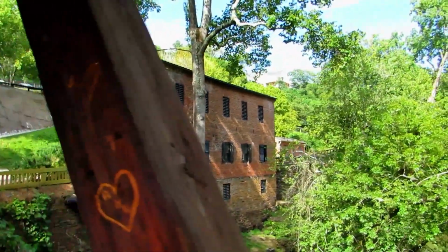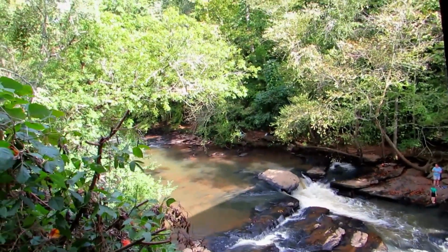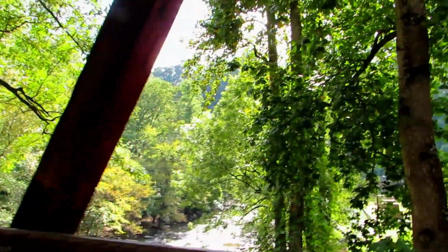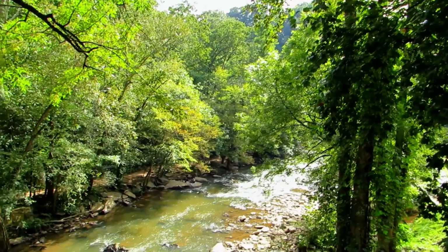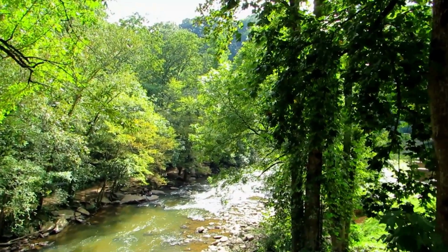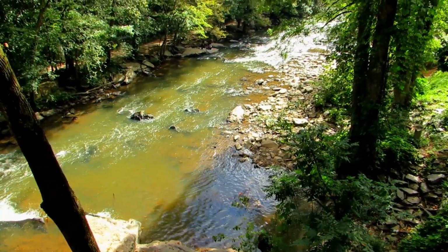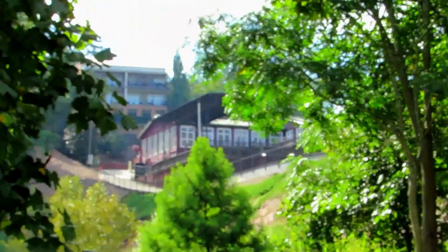That's a neat old mill. If any of y'all bring kids to this park, I'd stay with them, because while I was out filming and photographing, I saw, thanks to some visitors, about three different snakes out here. For lack of a better term, just keep any of them close to y'all, because they're out in abundance right now due to it being so hot. All right, and up there, I believe, is the new mill.